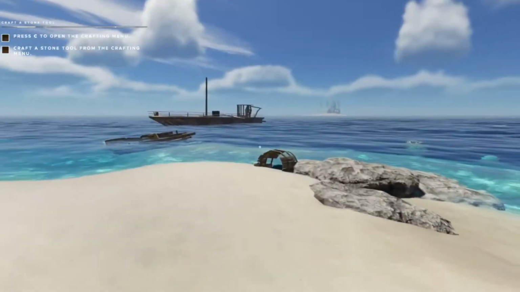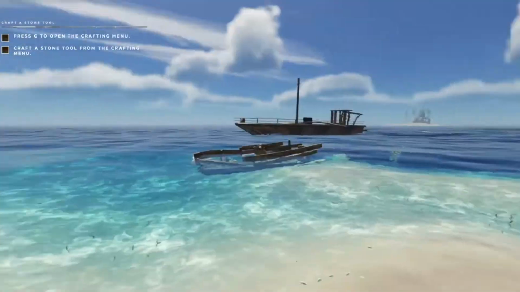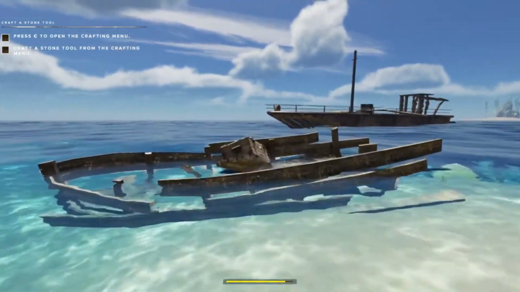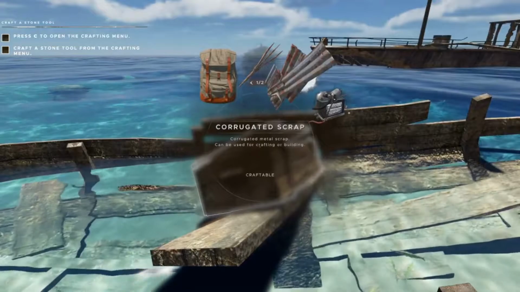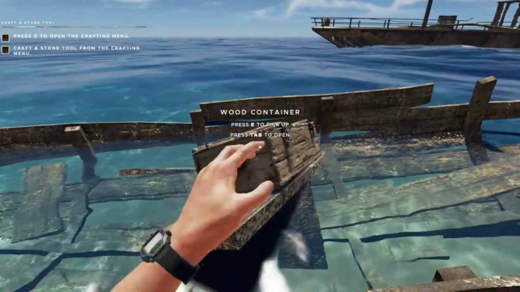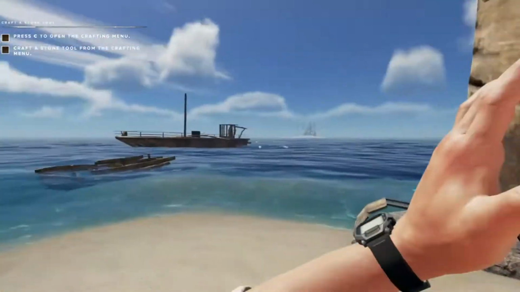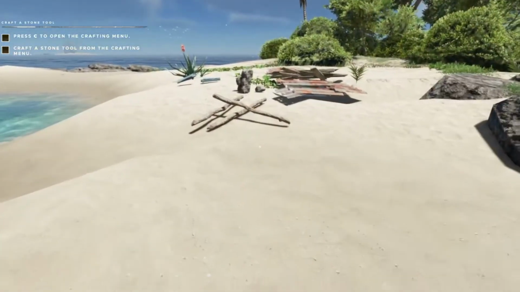And I've noticed we've got a couple of shipwrecks around as well. So again, first thing, we'll just go run over, give it a quick check, see what's inside, and then we go pick it up as well, and just go drop everything over here, and then we'll make our way over towards the next one.